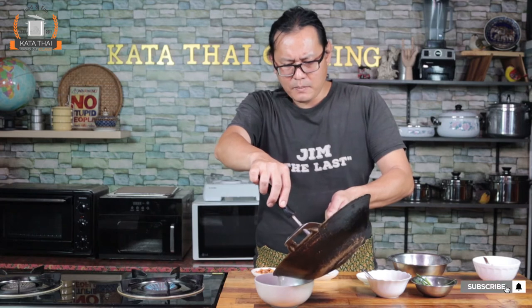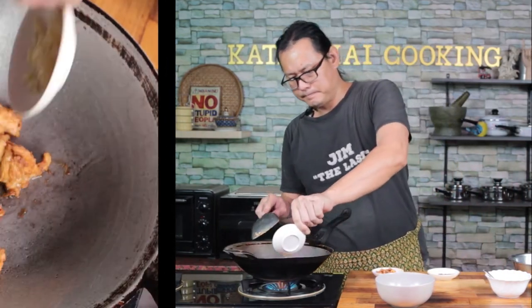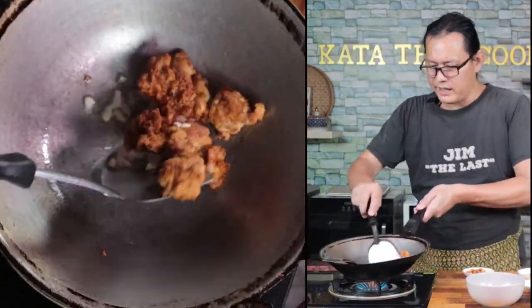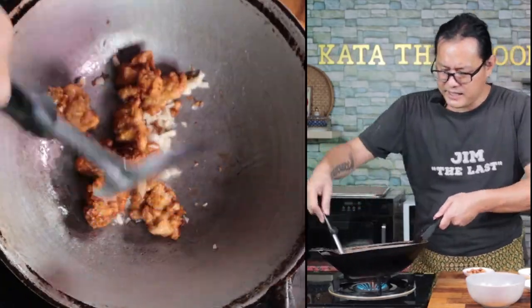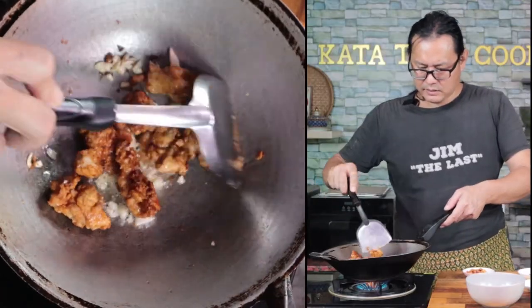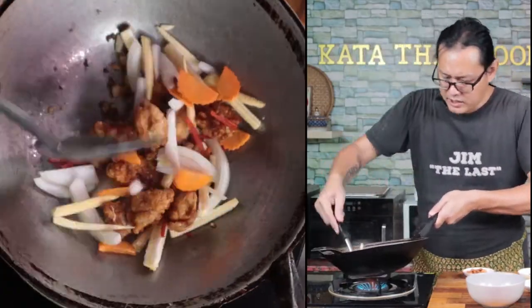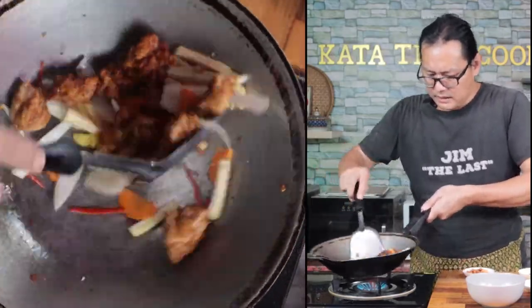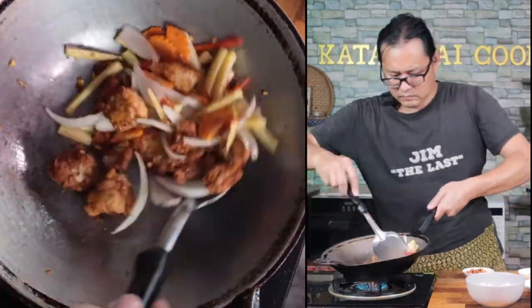All right, and then you take the oil out. How? Hold the chicken and then take the oil out because there's too much oil. Leave some inside, around 1 tablespoon. And then you put garlic in. Keep cooking around 10 seconds. Keep moving until you smell garlic, around 10 to 15 seconds. Okay, and then you put veggies in. And keep cooking. Scoop, scoop. Cook it around 15 seconds again. Oh, smells so yum.